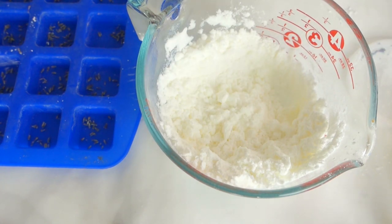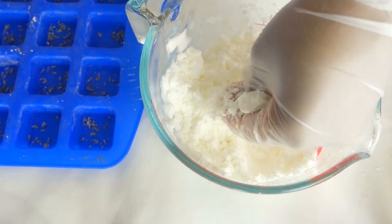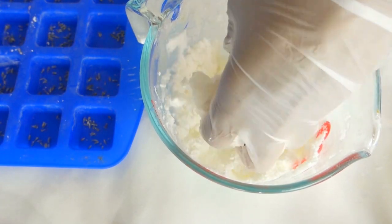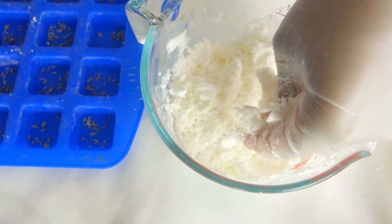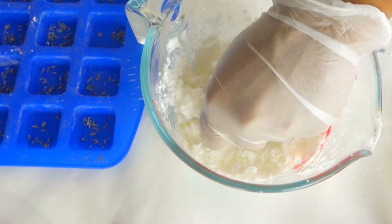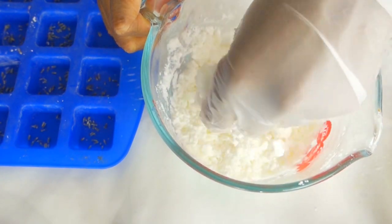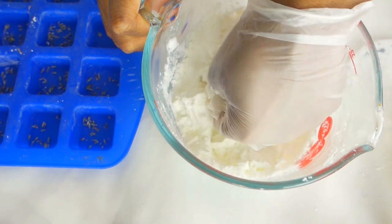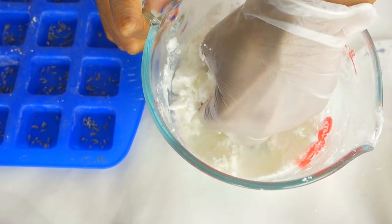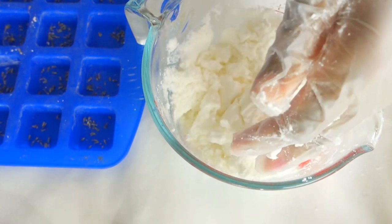So we just spray just a little bit. Just make sure you spray just a little bit, and you spray as you go. And once it pretty much sticks together, your mixture is ready. So you want it moist, not too dry, not too wet, because it will disintegrate and evaporate into a big mess. So just make sure you spray or spritz as you go, you guys. That's all we're doing. And once it's pretty much clumpy like so, we'll do a little bit more.